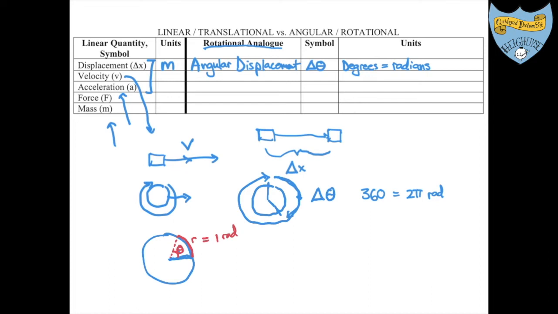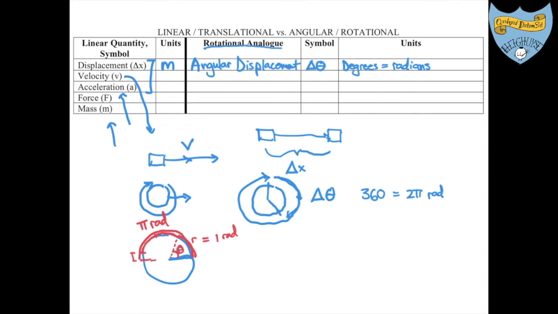It just so happens that it takes 2 pi radians to go all the way around the circle. So 2 radians gets you to maybe there, 3 radians gets you to about here, and then there's this awkward little bit left over right there. If you figure out what this whole distance is in radians, it works out to be pi radians. Pi radians is halfway around a circle. So in other words, it takes about 3.14 radii to get halfway around a circle.